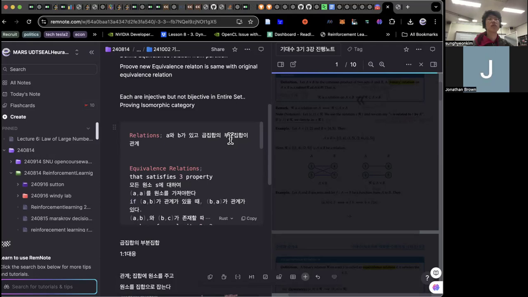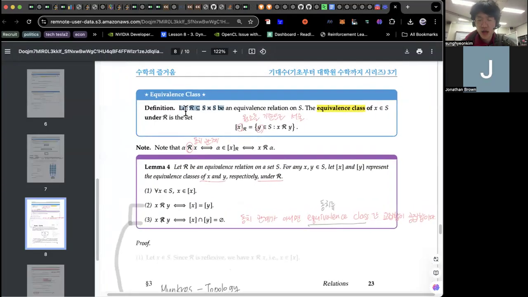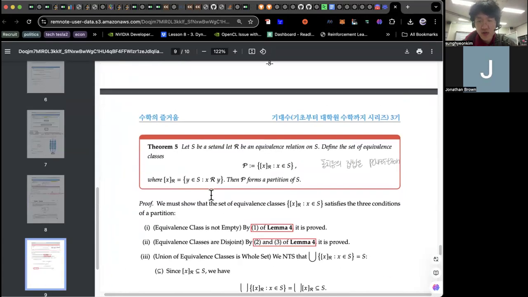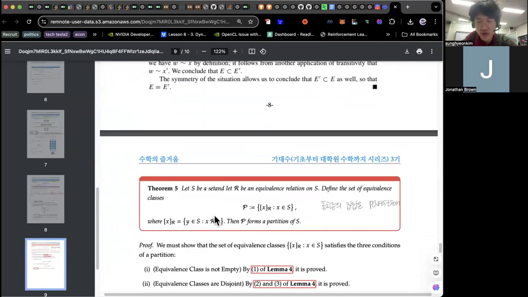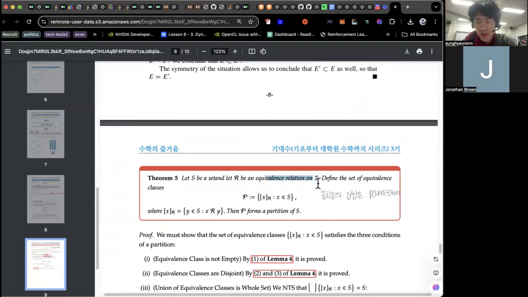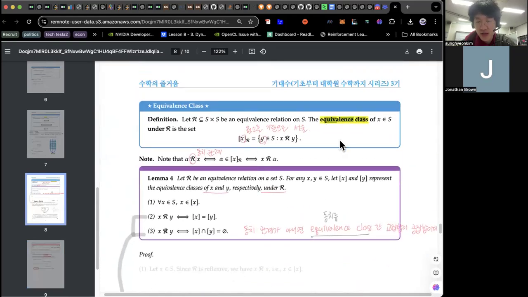Could you repeat your question for me? I can't understand why equivalence class is defined like this. And if you go further, then equivalence relation also comes out, and Theorem 5 says that equivalence relation is actually related to partition. The problem is, I fail to understand what exactly equivalence class is and how it is related to equivalence relation.